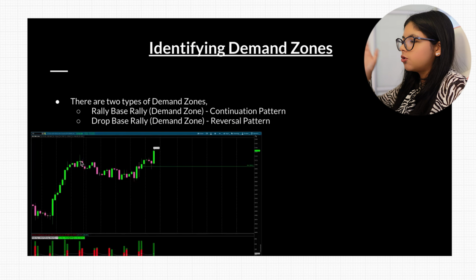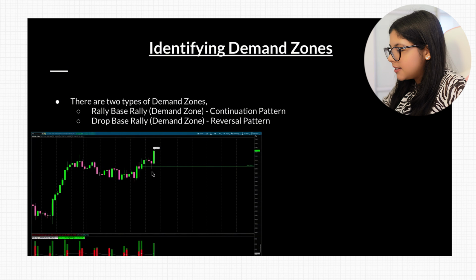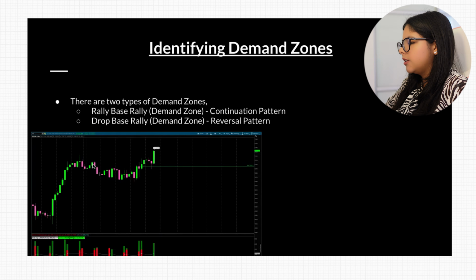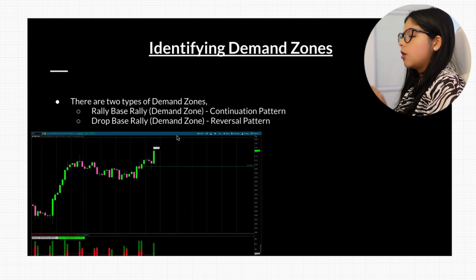But since we're in a really strong uptrend at the all-time high, I had marked the continuation pattern of the demand zone, and look what happened. The next day, price retests it and rallies to a new all-time high, breaks above the supply zone. So this is the continuation pattern of the uptrend, where it breaks above a little consolidation. You can kind of tell a bull flag is forming. So you could also combine it with your chart patterns.